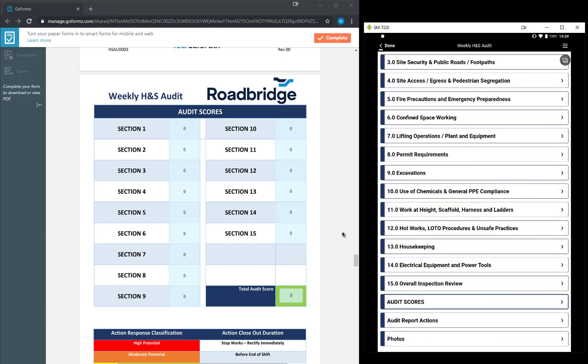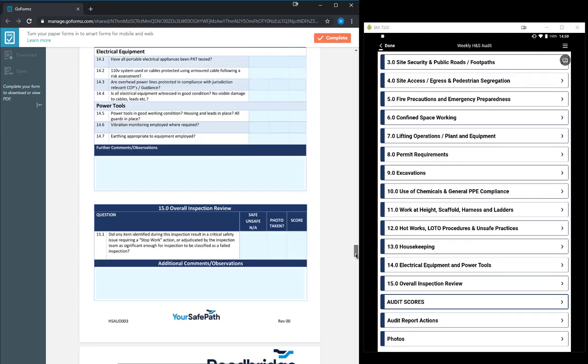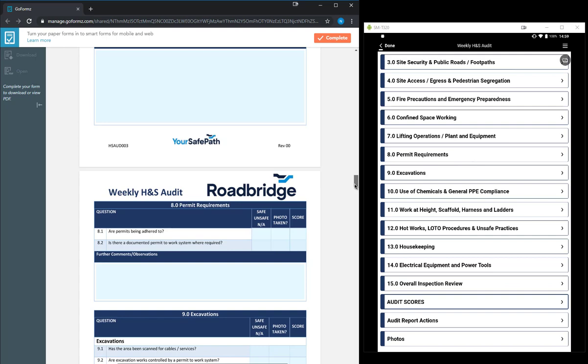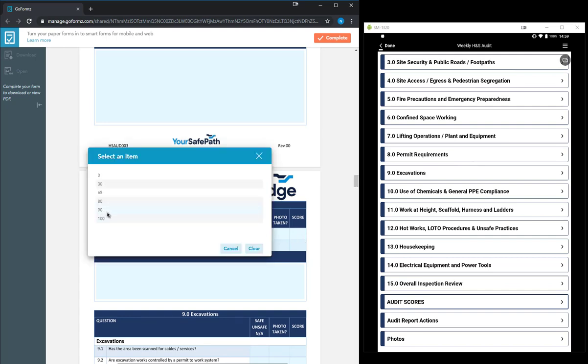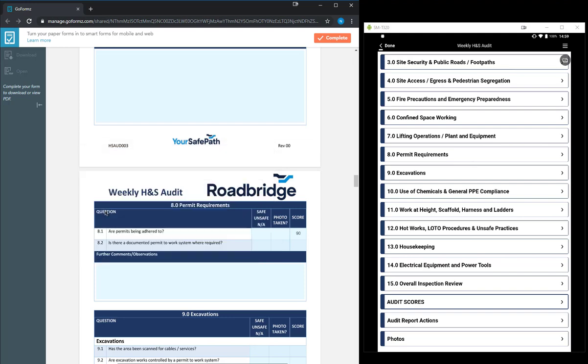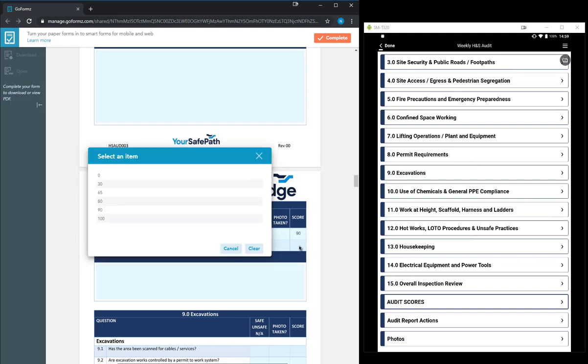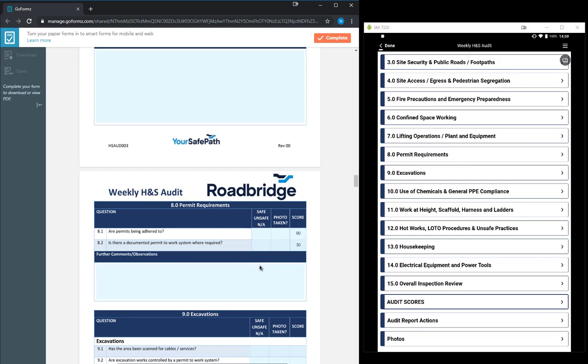Now, the scores, again, are calculated per section. So if I go to section 8, which only has a couple of questions, so this will be quick to do. And so let's say I mark a score of 90 here and a score of 30 in this one.